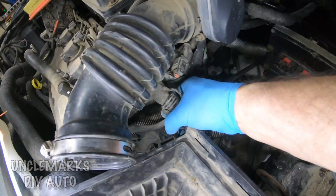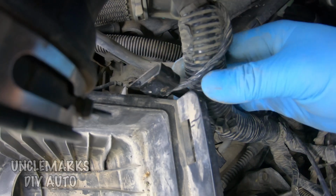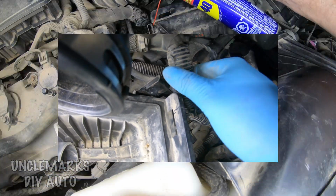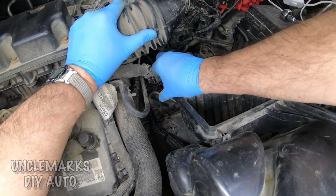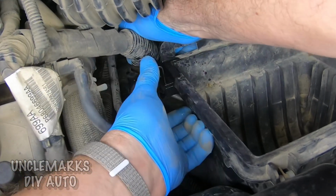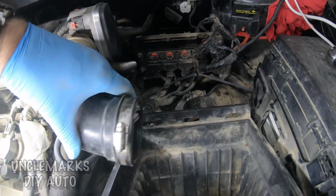And then of course we've got this wiring harness that has to clip back into the box here. And again, if I had two hands, I could have done it easily, but I've got a wire in the way, and I don't want to wreck that or forget about it. So I sprayed it with some WD-40, a nice little lubricant there, and it pretty much popped in. Much easier anyway. Two hands always help. That's what it looks like in there, in case you have any trouble with that. Now, what's next?